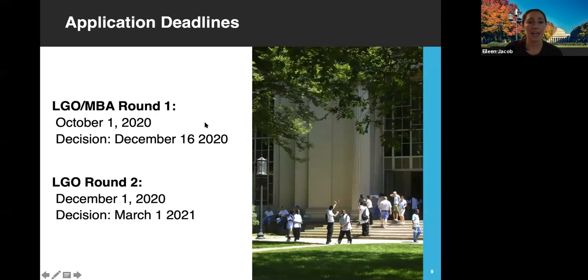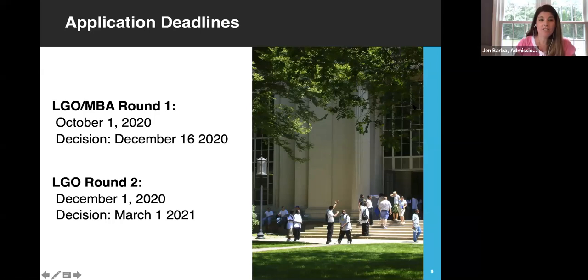Another question: is there a template available for the cover letter and resume for students who might need a little guidance on how to structure it? We really just request that you use a 1-page resume that details your experiences in reverse chronological order. We do not have a specific template, but keep in mind that it's just a 1-page resume. We're not necessarily interested in the specific details of your job description. We're more interested in seeing results of your work and your ability to grow within the path you've been on, or, if you've switched organizations or jobs, how that demonstrated the different skills or accomplishments you've had along the way.